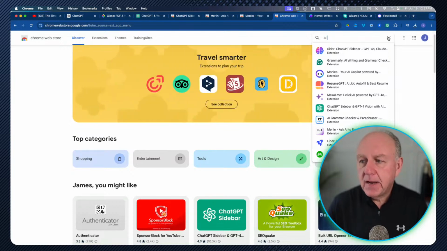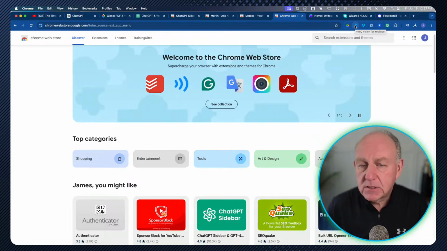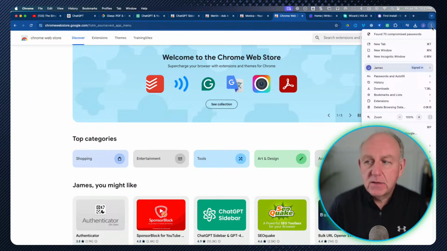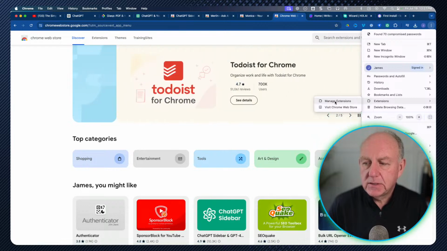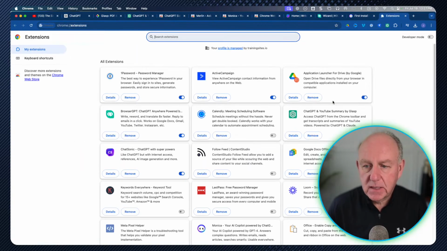Now, the other thing that might happen, just be aware, you'll notice up in the browser here, I've got 5 or 6 little icons. Those are the actual Chrome extensions that I have already installed. Maybe you install one and it doesn't show up yet. Here's where you fix that. I went back to the 3 dots in the upper right-hand corner, and if I go down to extensions, you'll see another choice that says manage extensions. When I open it up, it'll show all of the extensions that I have installed in my Chrome browser.